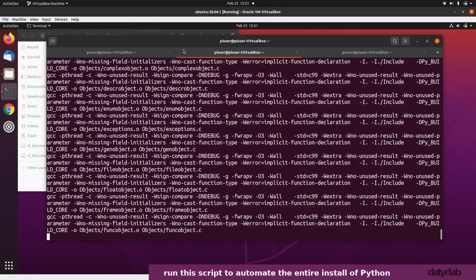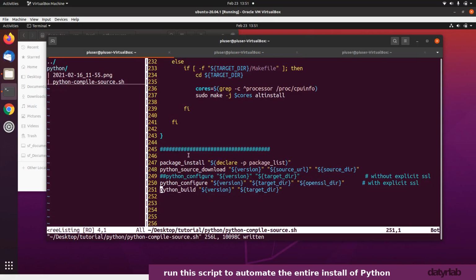So what I did just then, while it's installing, I just commented out each of these functions, so that way I can show you step by step. But what I've now done, I've uncommented them.